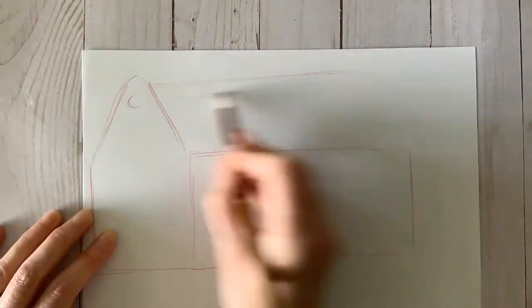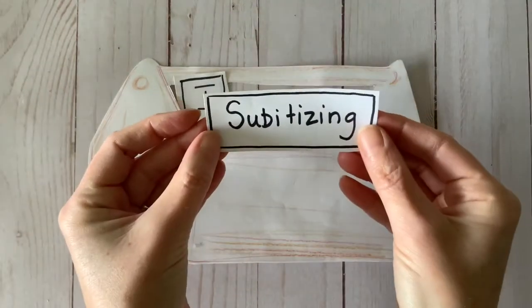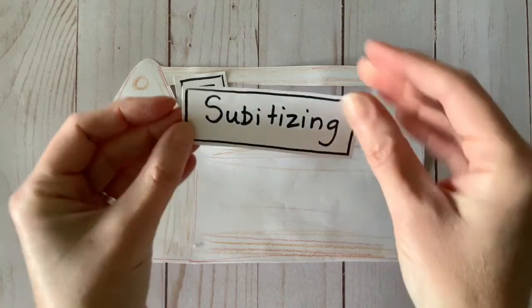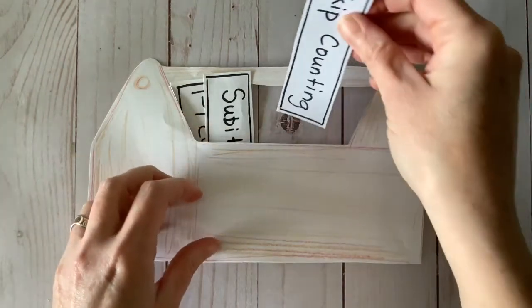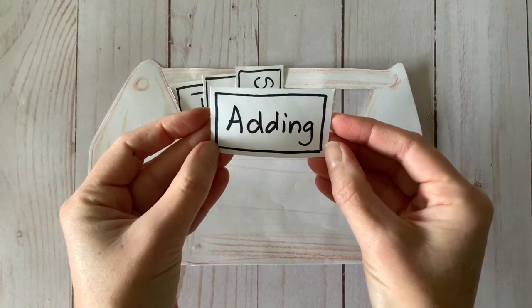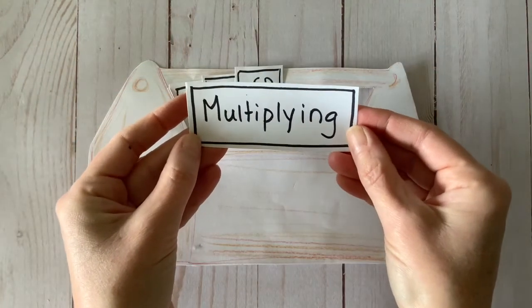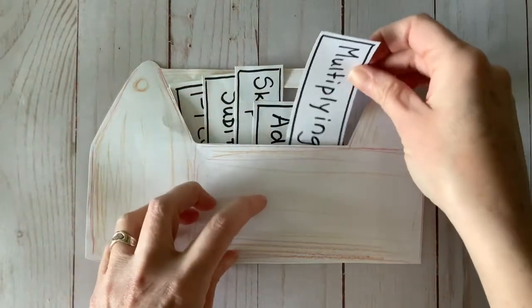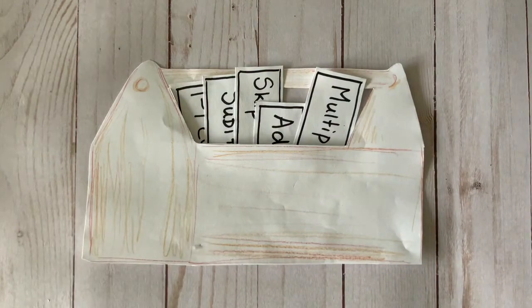No matter how you choose to count, it is important to know that these strategies are like trusty tools that you carry with you all the time, ready to use whenever you need them. Skip counting by 2s, 5s, 10s, or any other number can be a handy tool for figuring out how many when you don't yet know how to multiply. Adding is fast and necessary when groups of objects are different sizes, and just like skip counting, is something that you do when you don't yet know how to multiply. And when you're faced with multiple groups all the same size, multiplying becomes your best and fastest choice. And there you have it — a toolbox of essential counting tools for answering that age-old question: how many?